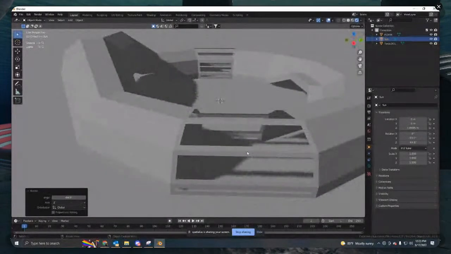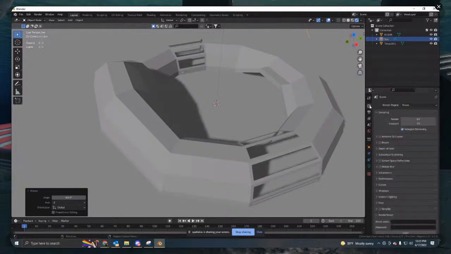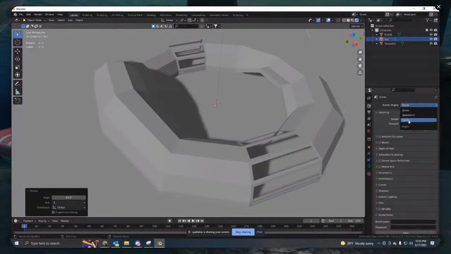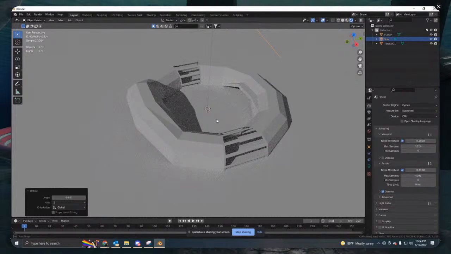And then you can see that the shadows are really kind of bad. That's because we're using Eevee as the renderer, right? If you go here on the camera icon, we can change the render engine from Eevee to Cycles. This is a heads up: if your computer doesn't have a good GPU, chances are that this is a little bit slower. But for the light baking, this is usually what we want to go with. So you can choose Cycles as the rendering engine.